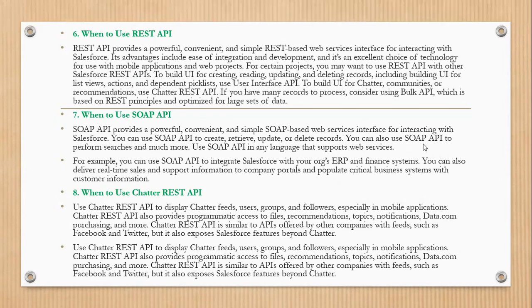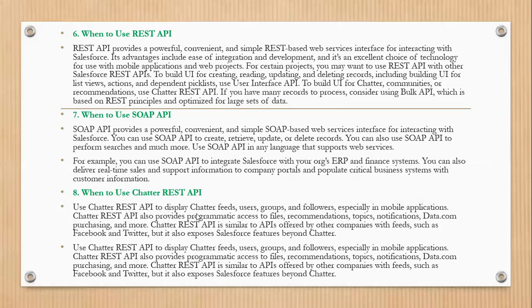You can also use SOAP API to perform searches and much more. Use SOAP API in any language that supports web services. For example, you can use SOAP API to integrate Salesforce with your organization's ERP and finance systems. You can also deliver real-time sales and support information to company portals and populate critical business systems with customer information. Next, when to use Chatter REST API?